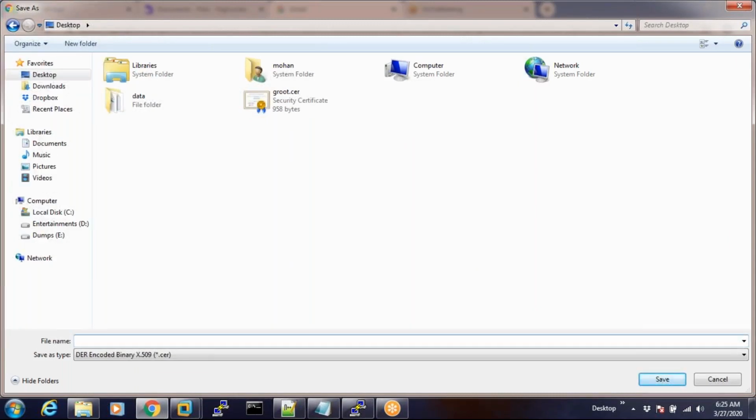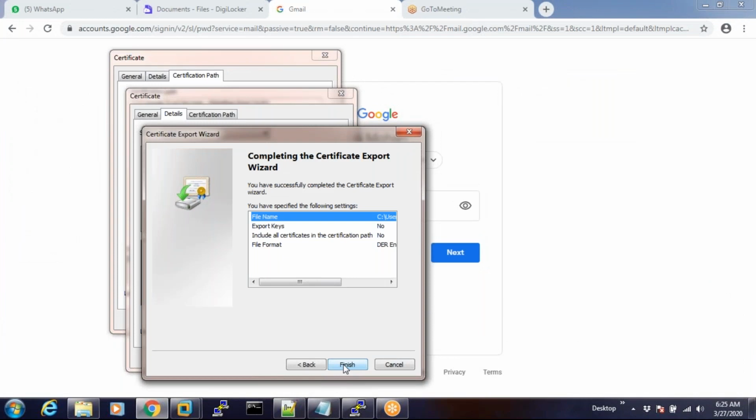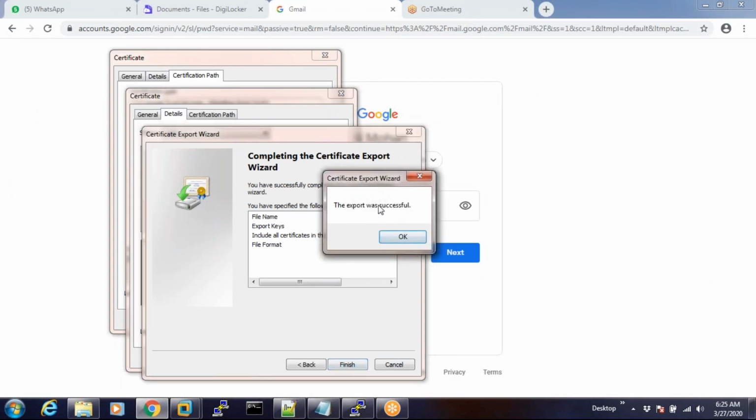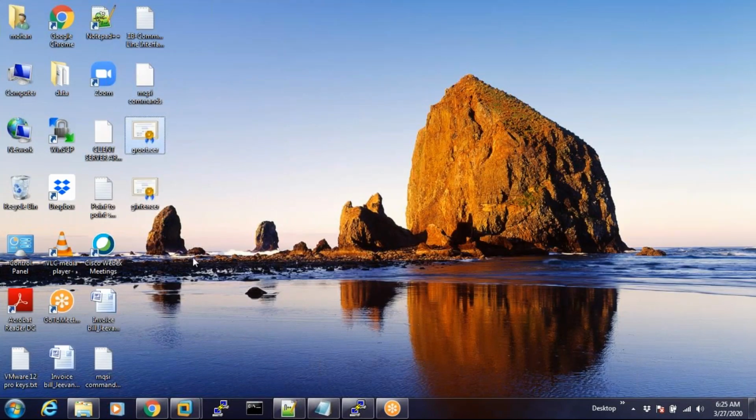I'm giving the name G Inter, meaning Google Intermediate Certificate. Save, next, finish. The export was successful. Now on my desktop I can see one more certificate called G-Inter.cer, the Google Intermediate Certificate.